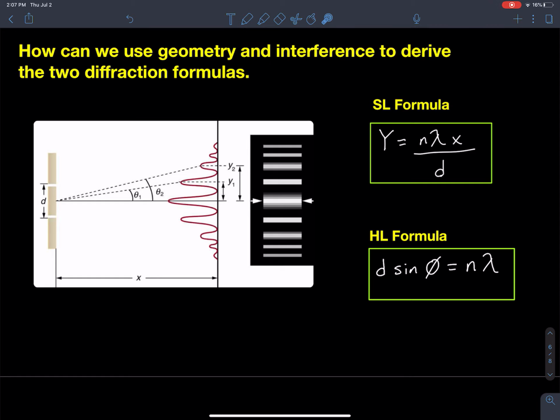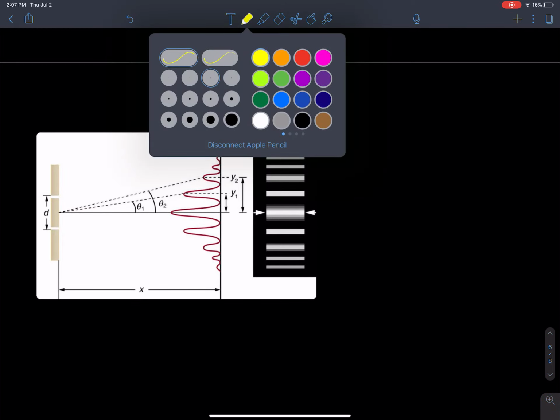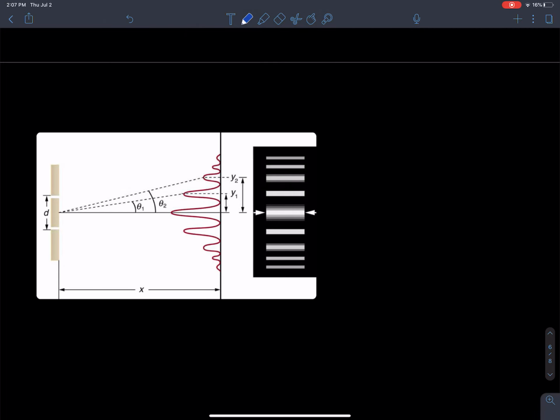So let's just go through a little bit of review. Okay, if I look at just a clean diagram over here, and I'm going to change the color to something different than the colors that are there. So I have two wave sources, okay? The waves are approaching and creating wave sources from these two slits. And of course, if those two waves meet at the center, the path length is exactly the same, it's identical, and therefore those two waves are going to meet in phase, okay, which means that a crest is going to overlap a crest and a trough is going to overlap a trough, and we have constructive interference.